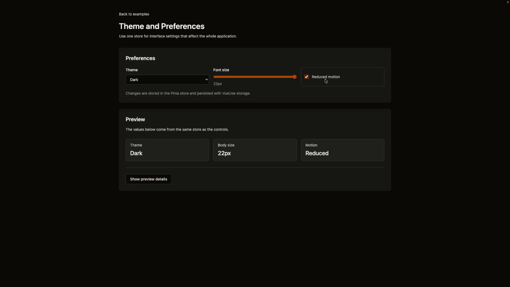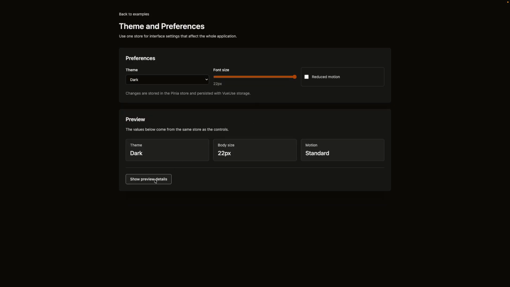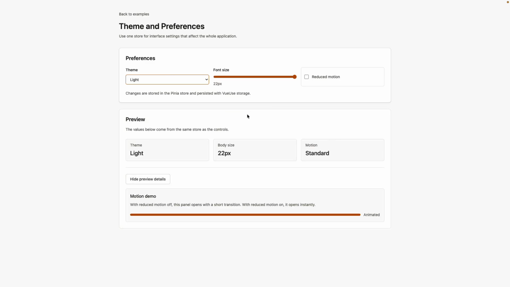And if I remove motion, you will see this actually is instant. But if I return it, you will see the animation right there. So this is another way to handle the benefit of Pinia, which is to have a centralized store for theme and preference.